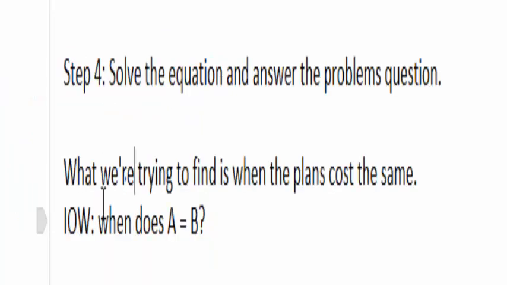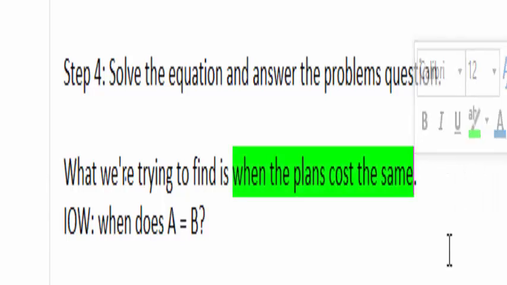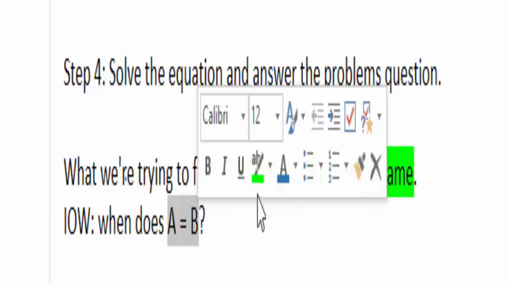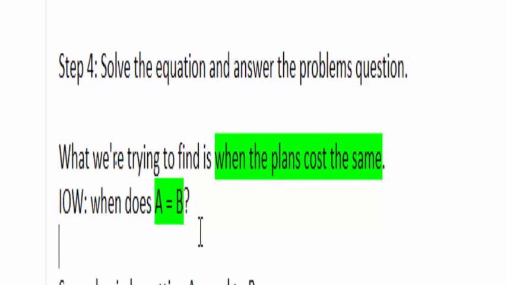Now we need to solve this problem, and what the question asks us is when the plans cost the same. So when does plan A cost the same as plan B? In other words, when does A equal B? So again, we have a substitution problem, but we're going to take what we said A equals and put it here, and what we said B equals and put it here.